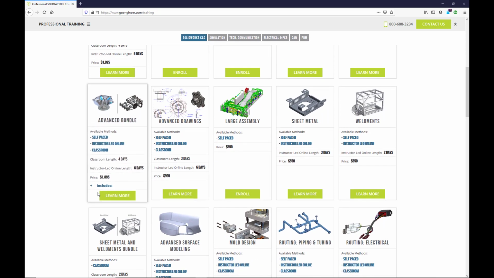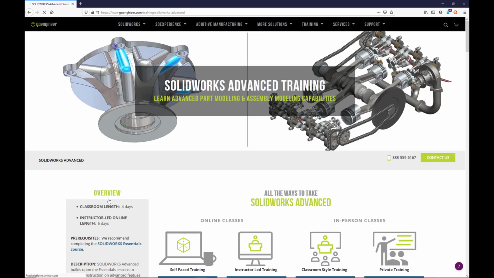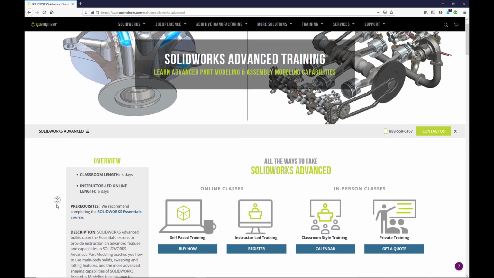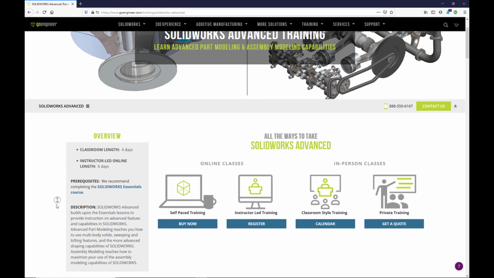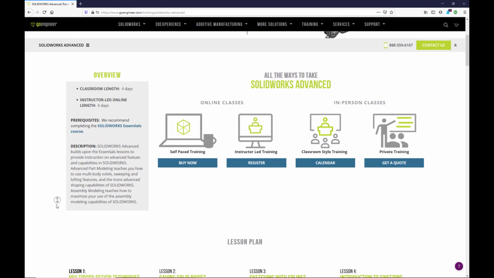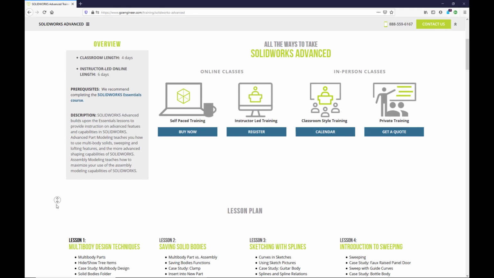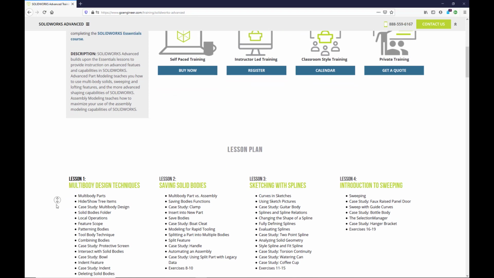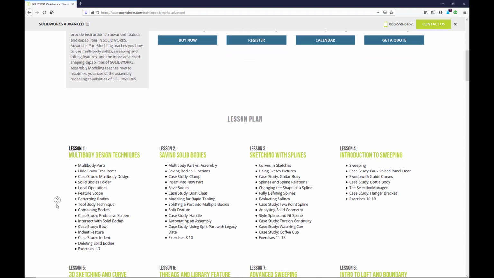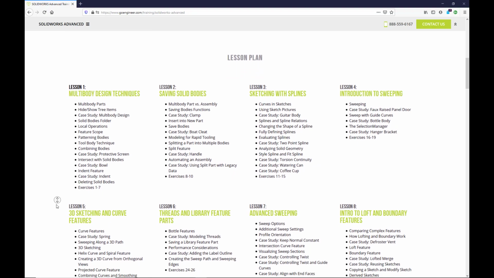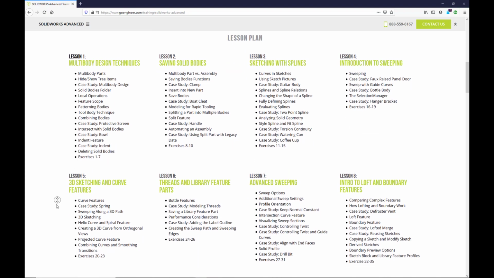So you do have multiple subjects, anywhere from standard SOLIDWORKS courses to sheet metal, simulation. There's even courses for data management. So if any of you are interested in data migration or using any of the PDM services, we do offer that as well. Now, the neat thing about this, and this is due to the current conditions that we're in, is that all of our classes, at least through the end of this year, are online. But the nice thing about it is that they are either instructor-led or self-paced.